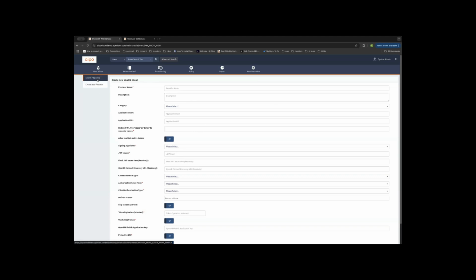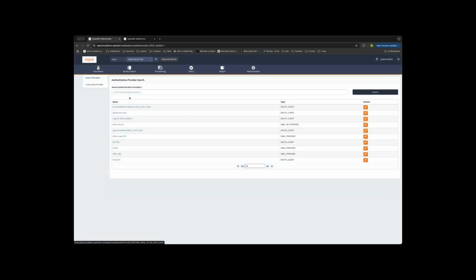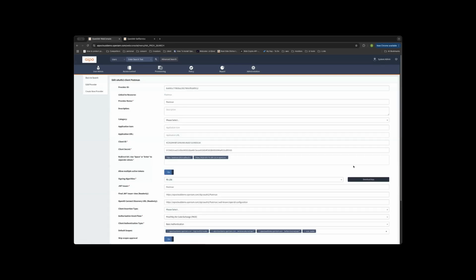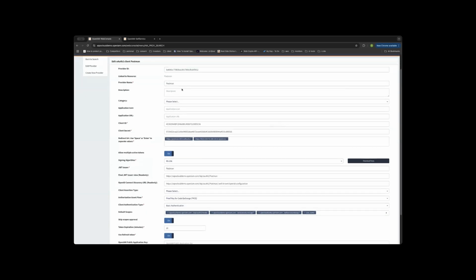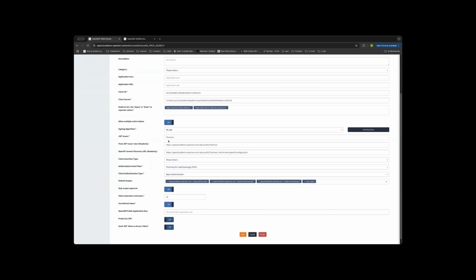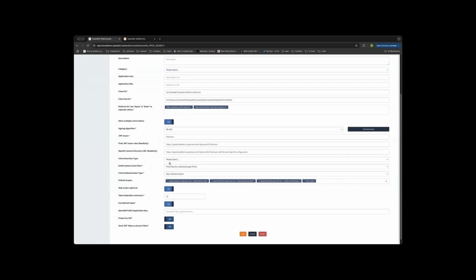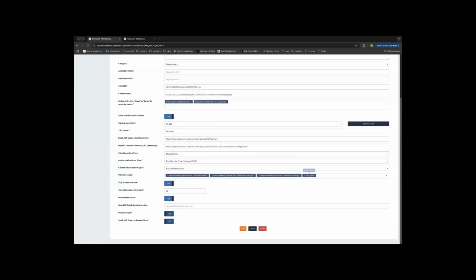I'm not going to do this because the chances of me fumbling through it and making a mess and confusing you more are extremely high. So this was one which I created earlier. So basically the only thing I filled out was the name of the provider, the JWT issuer, the signing algorithm, which basically you can pick from here, the scopes that I want to use, right?